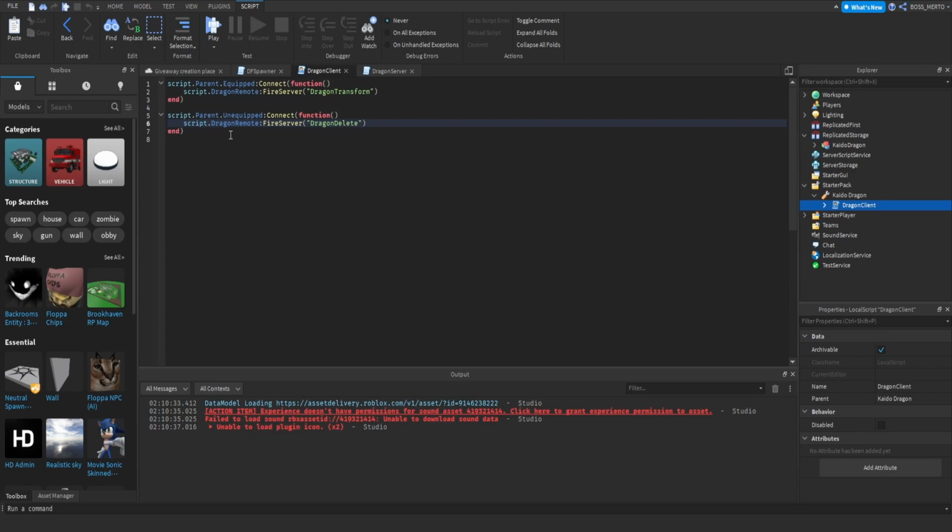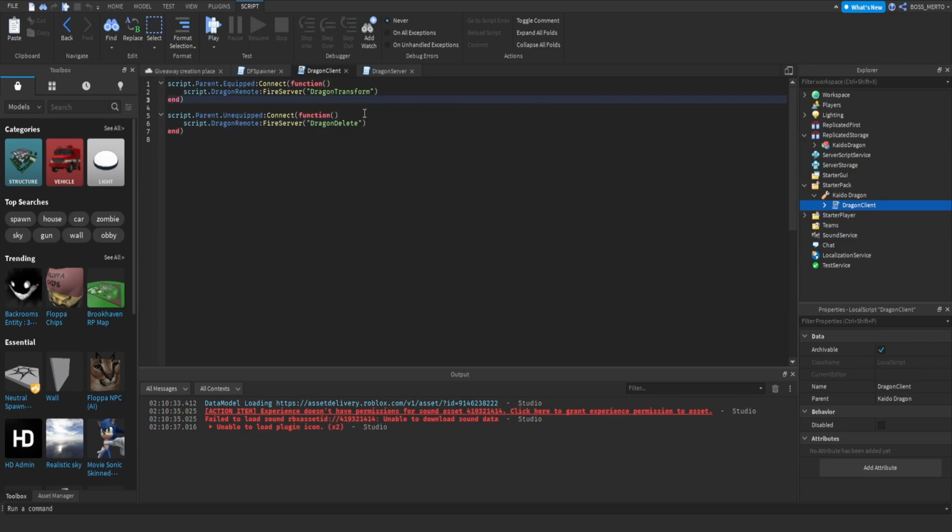Let me quickly explain my ideas for this fly code. When it comes to flying, we have to use body movers. Those body movers will make sure that we are floating. This works via body position, and the way we are going to move from one position to another is going to work with body velocities. We also might need a body gyro to adjust the direction we are heading to. The body velocity is going to make us move, and the body position is going to make us stay on the position later on.